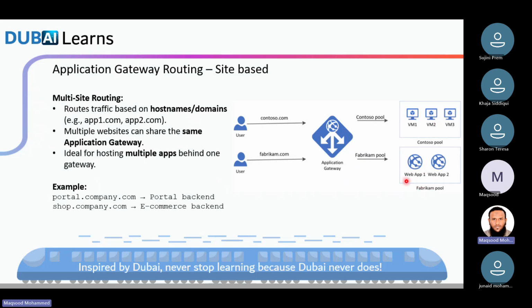And in the second example, you're running the website directly on web app. As I told you, you don't really need to deploy a virtual machine in order to run the web server. You can use the web app service from Microsoft Azure and run your websites directly on it. So your backend can be virtual machines or web app services. With the help of application gateway, if you have multiple websites, you can route the traffic to a specific set of backend pools for a specific website. Those are the advanced features you get with the application gateway product.